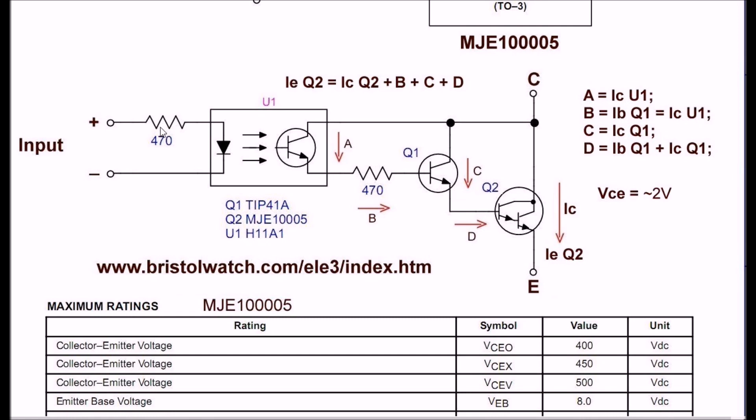What do we have here? When I turn the LED on with the other circuitry, I switch on the phototransistor. This creates a collector current, IC, which I labeled A. Well, A is actually B. It is the base current of Q1, the TIP41. Well, B times the HFE of Q1 gives me IC, which is current C. In these circuits, you'll end up with D down here. D is actually IE of Q1, which is IB plus IC. Again, IB is multiplied by HFE and Q1 to produce IC. IB plus IC is combined to be D, which is IE of Q1. IE of Q1 becomes IB of Q2.